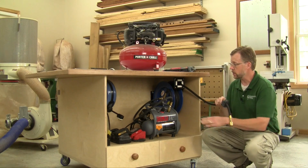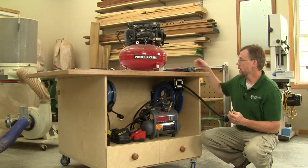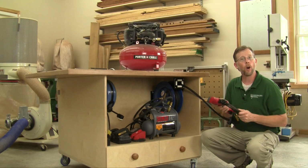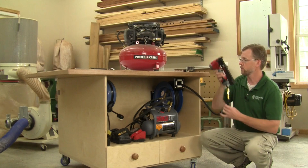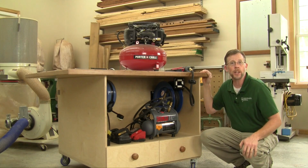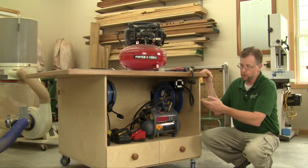It's got a short section that connects to my air compressor and 20 feet of rewindable hose, and they're really easy to find online. That way, if I need to do some brad or pin nailing on top of the cart or really anywhere around the shop, my hose will reach and I don't have a tangled mess of it on the floor where I can trip over it. Now, I've got a pretty compact 1-gallon air compressor here that takes care of pretty much any nailing task I need. But if you have one of these more common 6-gallon pancake-style air compressors, that'll fit on this shelf too without any modification.